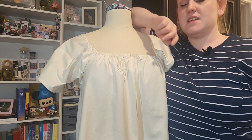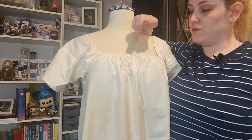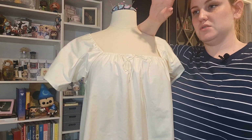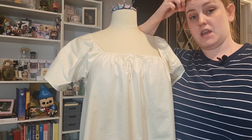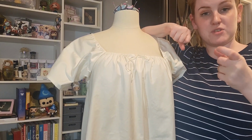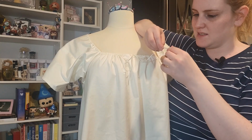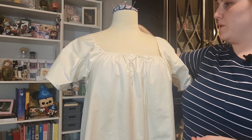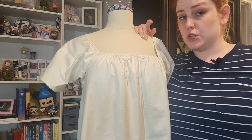Two things I couldn't stand that I'm a little disappointed in. One, it didn't walk you through how to do buttonholes. I was going to put actual eyelets in, and then I was like, I don't care, I'd rather quickly hand sew some. So I hand sewed these, and then I took a big tapestry needle and I threaded this really cute, what is that? I don't know, I think it's 1/8 of an inch ribbon all the way through around. And I'm not gonna lie, this is the lower neckline.